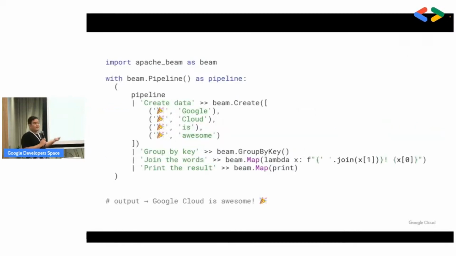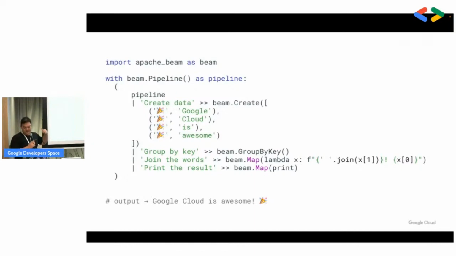And how does this look like for Beam? If you're a Python developer, you might notice some of the syntax is slightly weird because we are using things like the pipe in this. I don't know whether you get the joke or not, but we are building pipelines, so that's why you use the pipe.